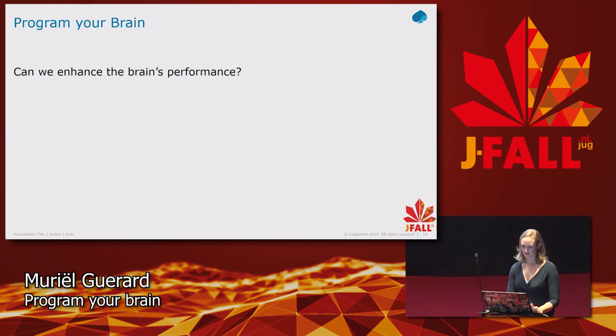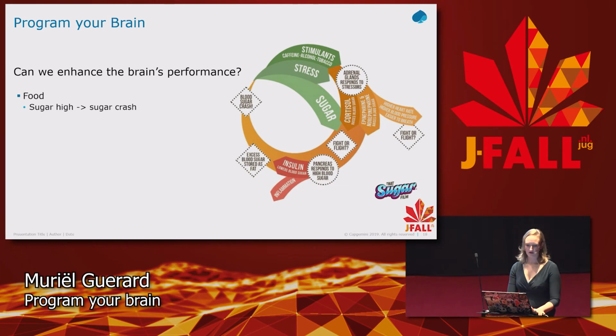So how can we enhance the brain? The brain is a really powerful organ just like that. But if you want to enhance it, there are a few tested ways out there. You can try to add some food, because when you're high on sugar, then the brain works better. It does work better. It boosts all function. And it also gives you a dopamine peak.